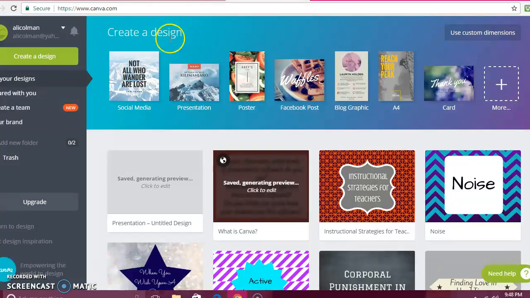So you're going to go ahead and create an account. The website for Canva is just www.canva.com, and it pops right up. It'll pop up with a little screen, and you can take a minute to go ahead and create your account. You can log in with Google or Facebook when it pops up, and I'll give you guys a few seconds. You can go ahead and pause me and make your account.